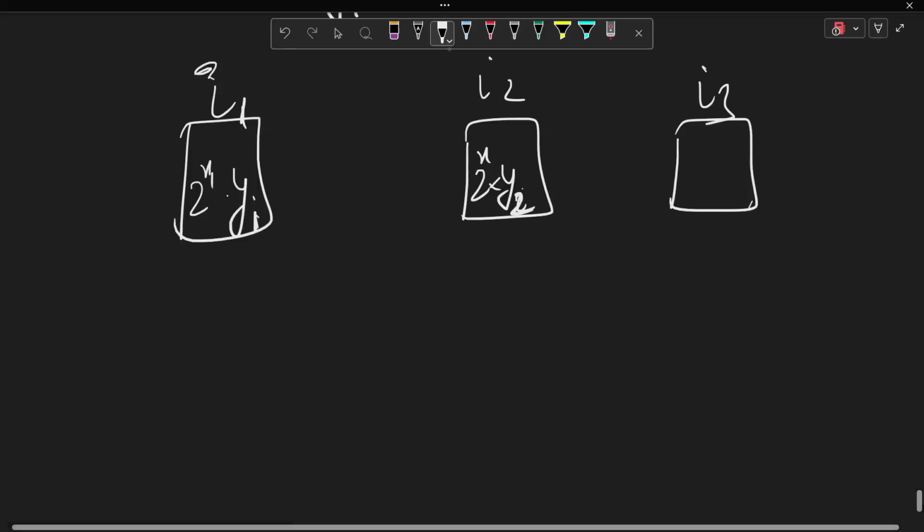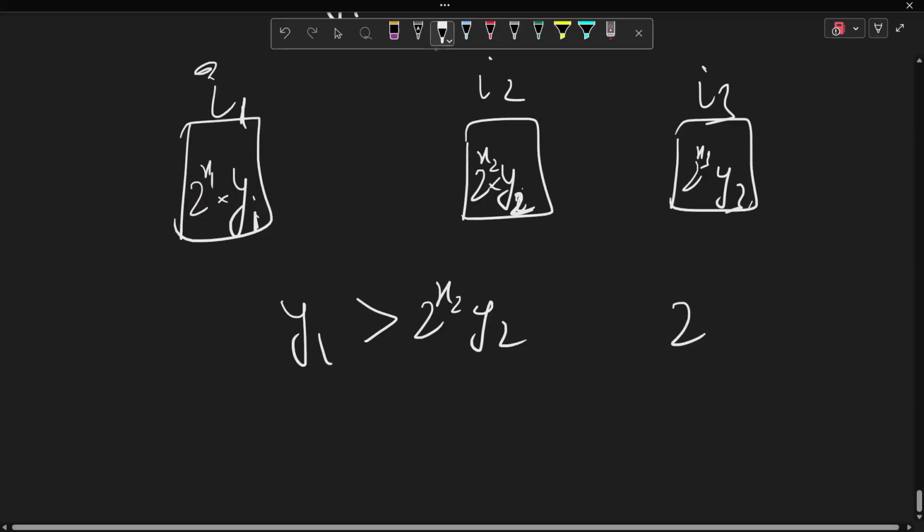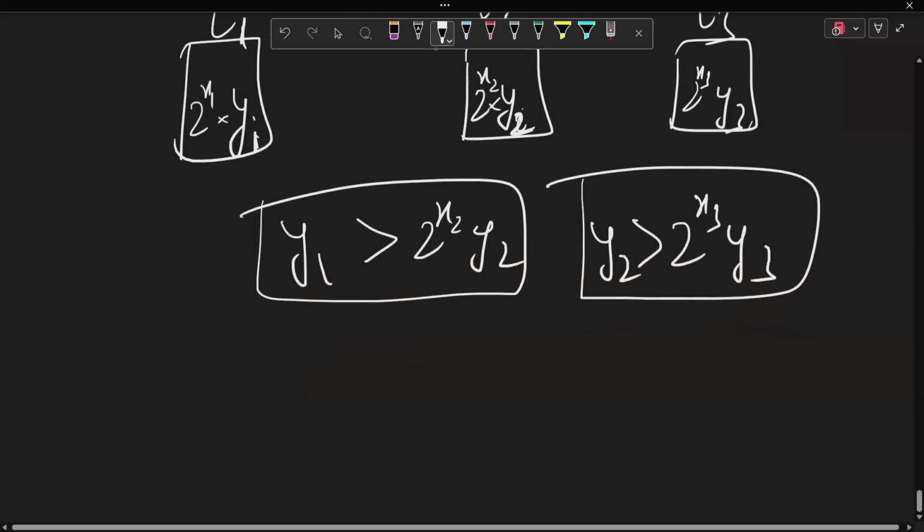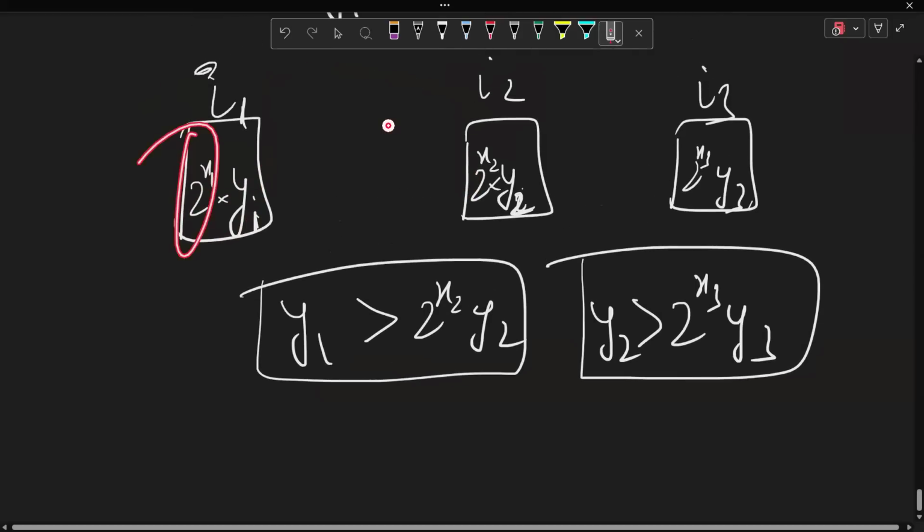It's 2 to the power x1 into y1. So if these two are existing together, it means that 2 to the power x2 into y2 was less than y1, then only. Same way, if this is existing, it means 2 to the power x3, y3 was less than y2 alone. These conditions are satisfied, then only they are existing. Otherwise, all the powers would be transferred here. It would have x1 as 0, so we would not consider it. We are only keeping track of those positions where some power of 2 is stored, which can be transferred ahead.